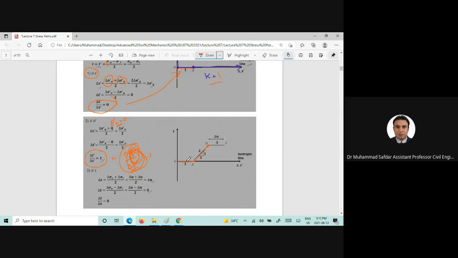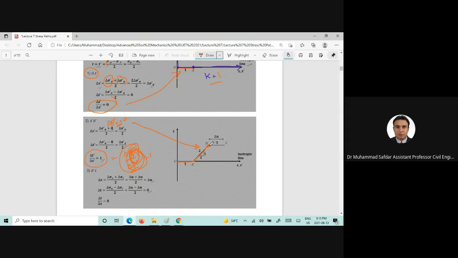So for this case is the consolidation behavior, and then in drained condition, in which the sigma prime r remains equal to 0, that would be delta sigma prime r, which will be equal to 0, and it will reach to a prime b prime. So it will follow a stress path in such a way that the stresses are changing as we are loading this specimen in drained condition.